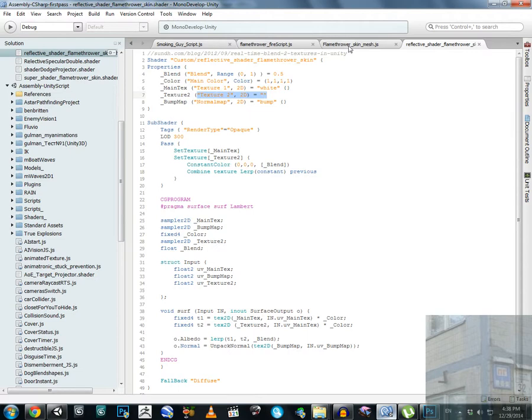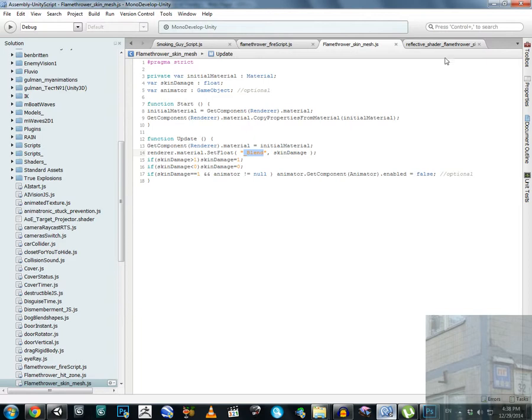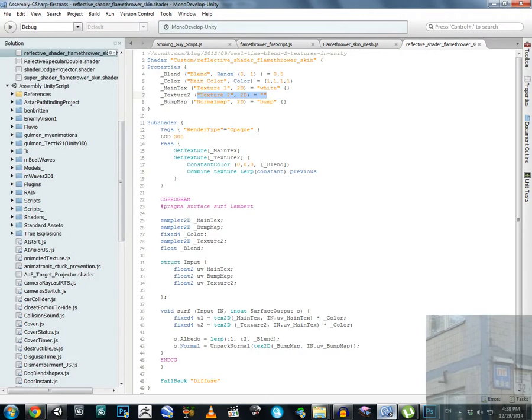And if we have 0 here, we will have this other texture 100% visible. This one can also be transparent, and you will be able to see the other one if you set this to 50/50.